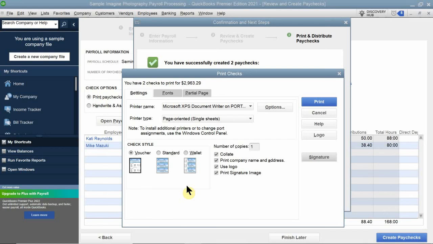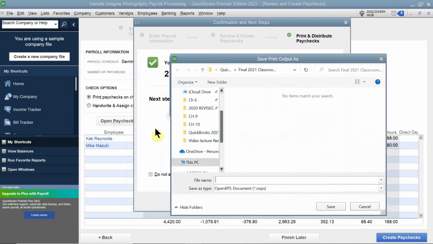Okay. In this case, the best way to do the printing for this is going to be voucher style, because you get the payroll pay stub information at the top, and then down below is the actual check itself. Okay, so once everything looks good, I'm going to click OK.